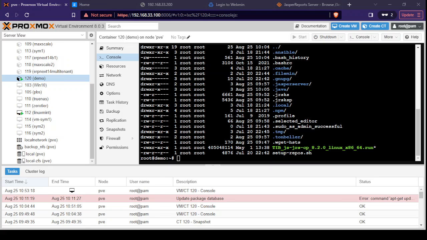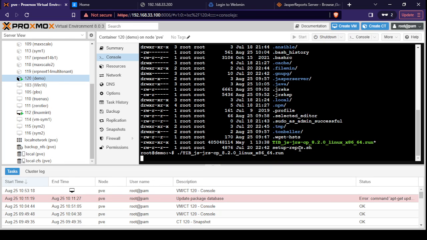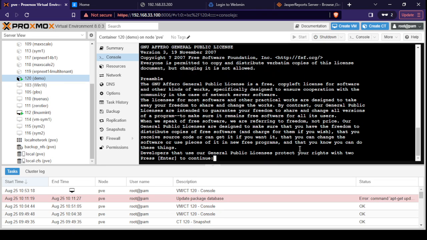Now, the third thing we have to do is to run the executable file. How are we going to run it? Period, backslash, and then the file. Once we run that, it will invoke the installer to prompt us with a series of questions.